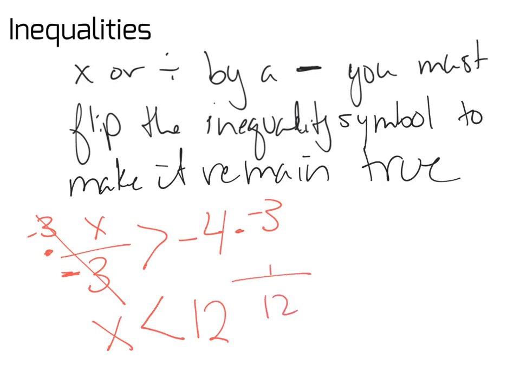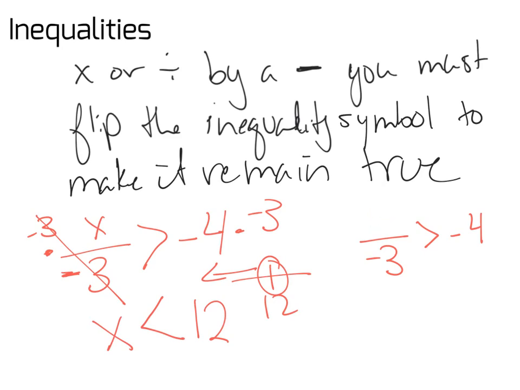So I would find 12 on a number line, open it up, and go to the left. Now let's talk about this. x is less than 12. So let's try a number less than 12. Let's try 10, just because 10 would be easy. So let's do 10 divided by negative 3 compared to negative 4. 10 divided by negative 3 is going to be like 3.3 something, and it's going to be negative. Would that be greater than negative 4? Yes.